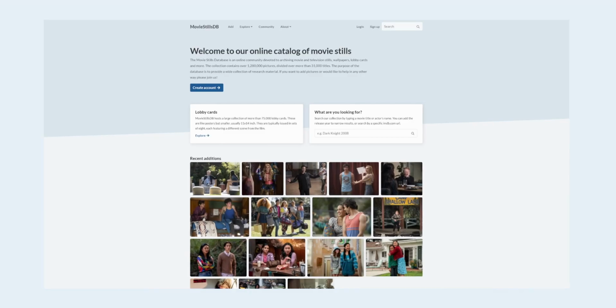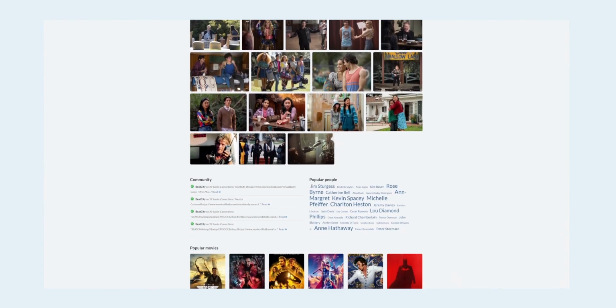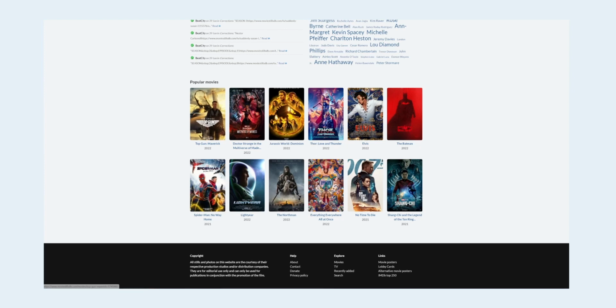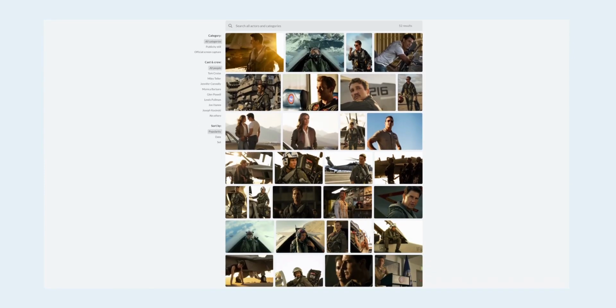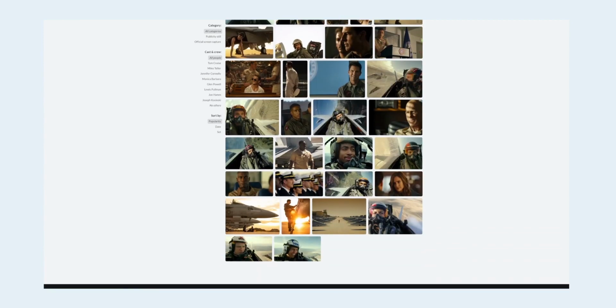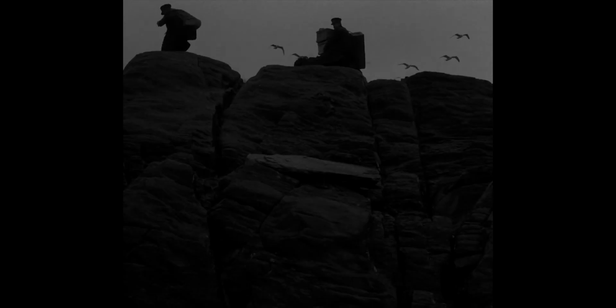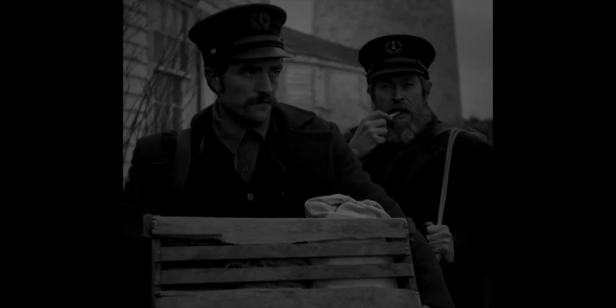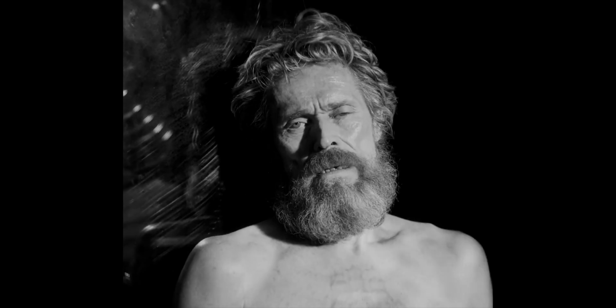However, if you are looking for a more budget-friendly option, MovieStillsDB is, in my opinion, the best free alternative out there, and before I learned about ShotDeck a few years ago, it was all I used. Now, unlike ShotDeck, you can't create mood boards in the website itself, but it's still a great source for movie stills if you don't want to be stuck on Google. I'd say overall I would go for ShotDeck if you can, because it's pretty much impossible to find anything comparable to it, and even if you did, it probably wouldn't have the insanely knowledgeable team backing it.